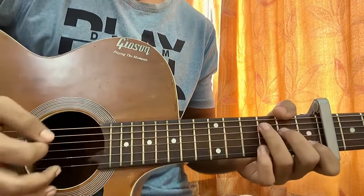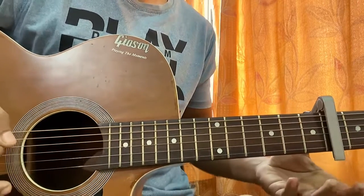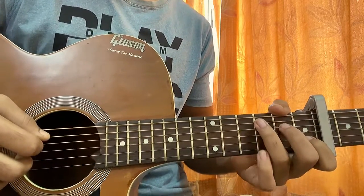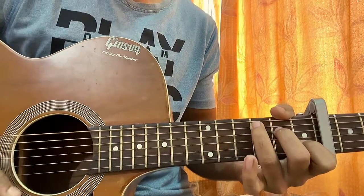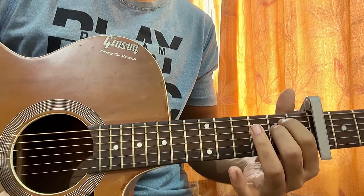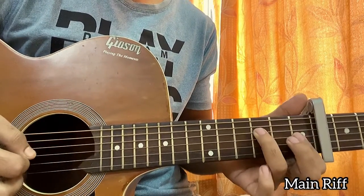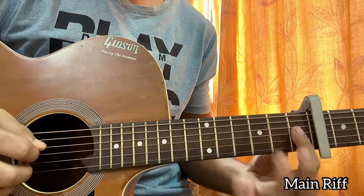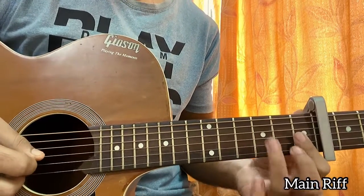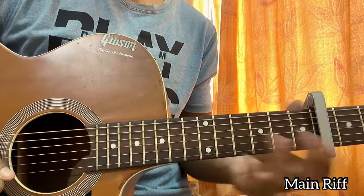And then we have this thing, the main riff of the song, I'll say. So let's get started with that one. So chord progression will be a C, then an E minor, then an F major, and then an F minor, which I play like this. So F major you play like this, F minor will be ring finger on 3rd fret of the D string, index finger barring the G, B, high E string 1st fret. So you have your pinky free to do the rest of the riff.